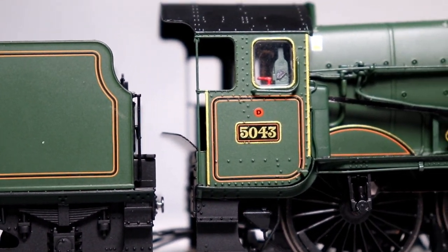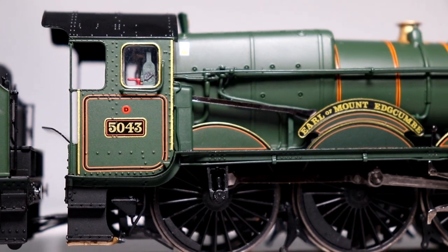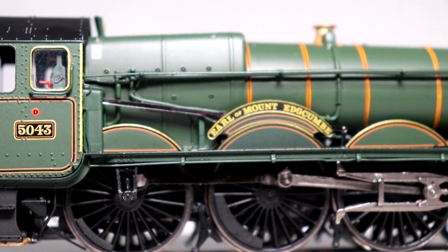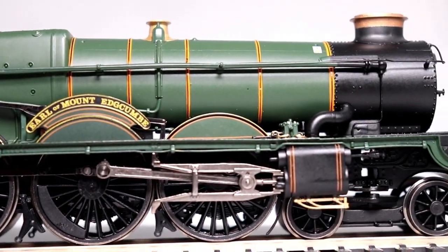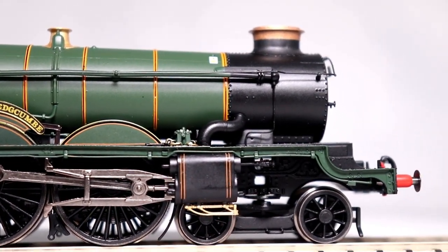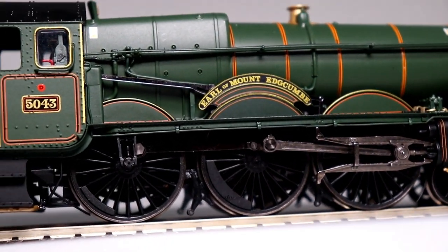But I just thought you guys might like a good shot of the loco from the side. So let's zoom out a little bit so you can see it properly. There we go. So much detail has gone into making this model. It's just absolutely beautiful. I'm just so happy right now. And I just love everything about the Castle Class, the way it looks.